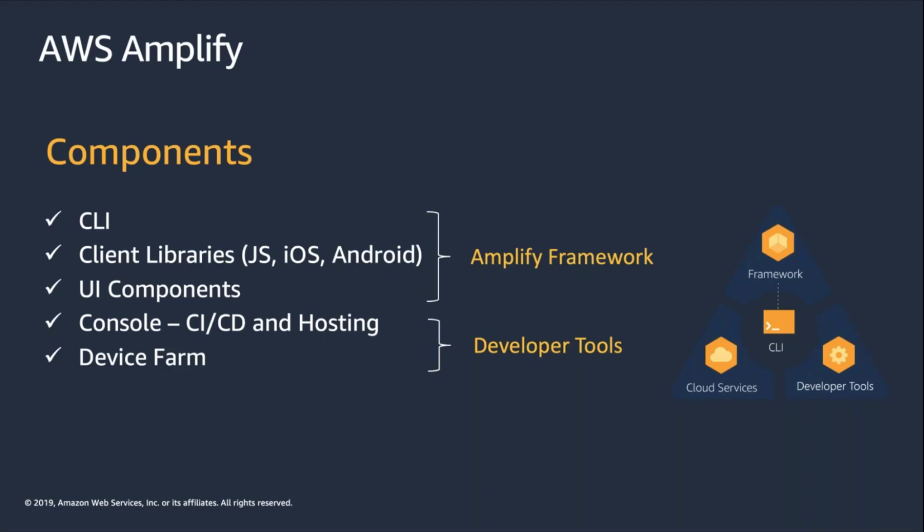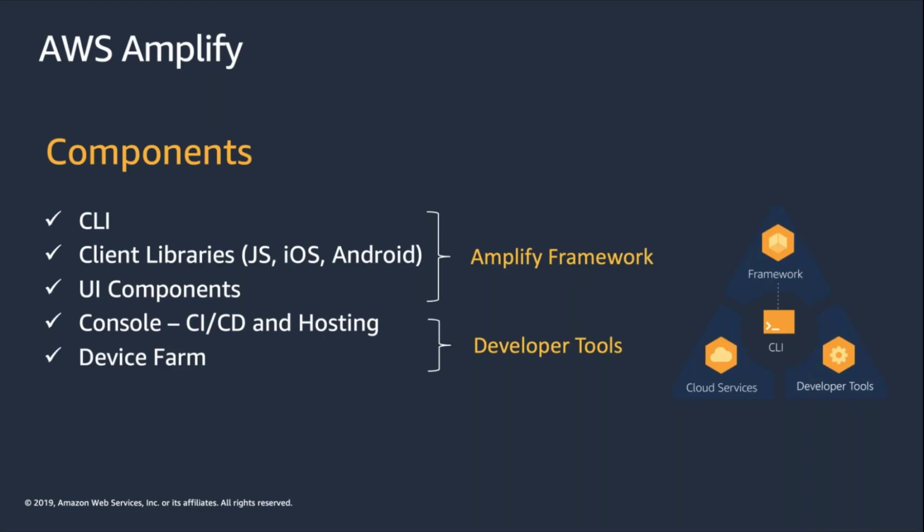Then you have the developer tools. Developer tools are of 2 types. The first piece, the Amplify Framework we were talking about, was the develop piece. So you want to develop an app. Now there's the second piece of any app development lifecycle, which is the deploy piece. So you built your app, now you want to deploy or host it if it's a web app. So we have the AWS Amplify Console for it.